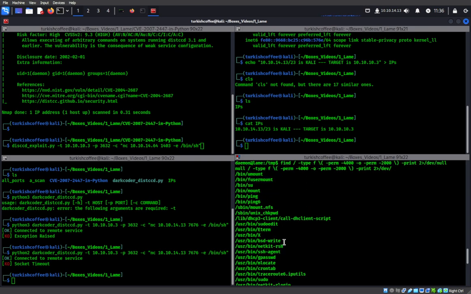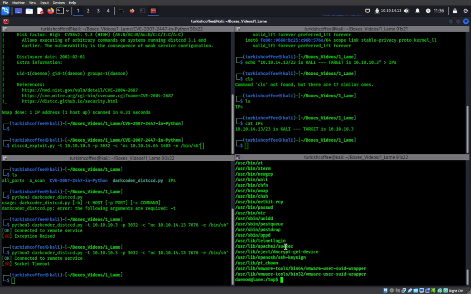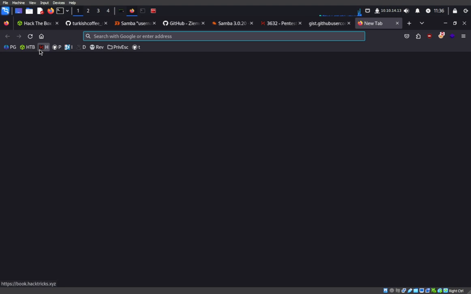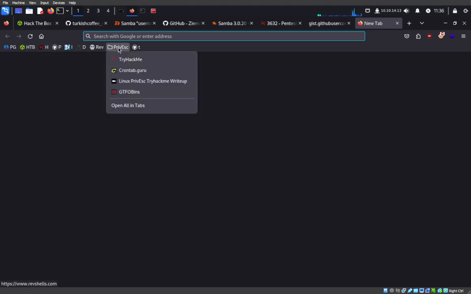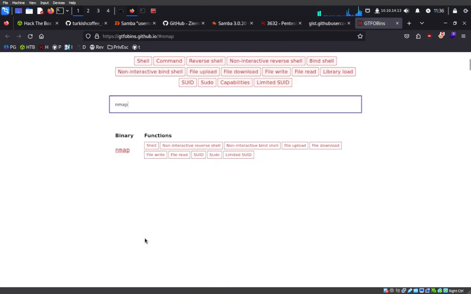I saw it earlier. Where is it? I need some glasses, guys. Right here. Okay. Next. This is so beautiful. So GTFOBins, it's here. Privesc, nmap.